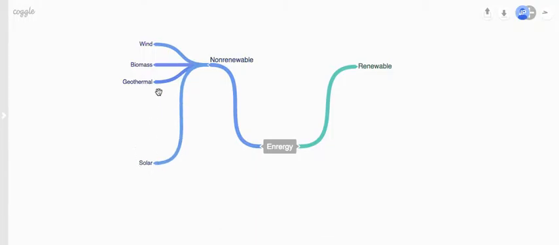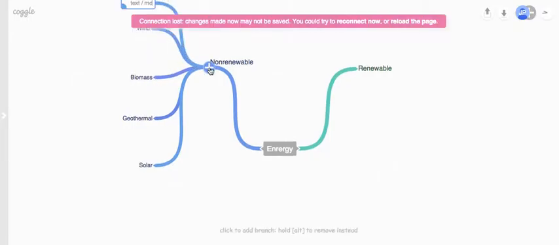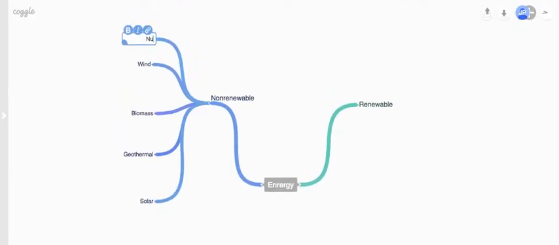And once again, you can move these wherever you'd like. But let's say you also go ahead and you put on this side, you put nuclear.